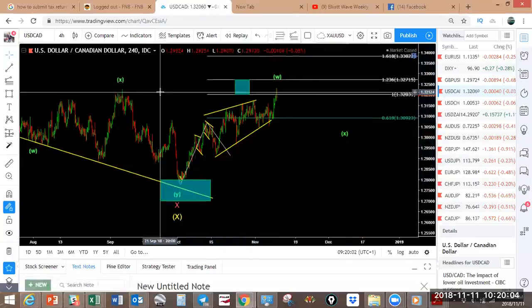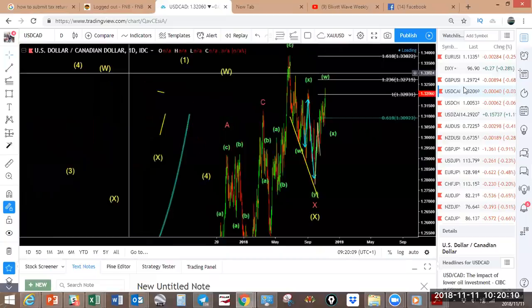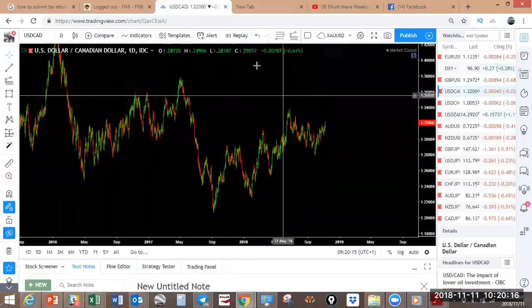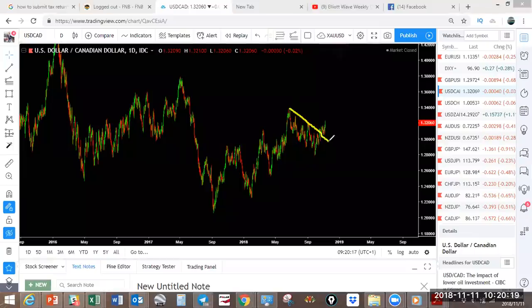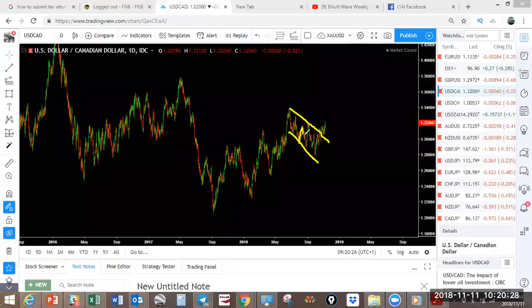Let me show the higher degree, why we're looking for it to do that. If I just show you on the daily here, you'll see it's very interesting. Let's switch off the labelings. We've now broken out of this structure. We focused this whole structure from June. We've been looking at this structure forming, forecasting how it's going to play out. Even this corrective structure we looked at, and that this was going to make a 3-wave move correction. We know that this corrective structure that is happening here is exactly the same as this one that is happening here now. So we have been looking for this to give us this 3-wave move.